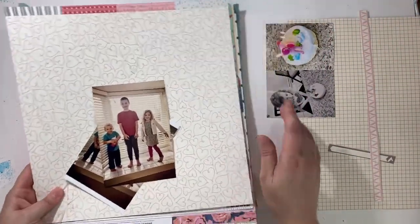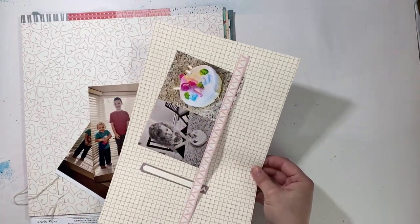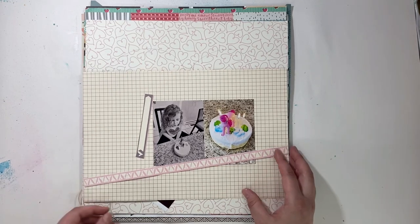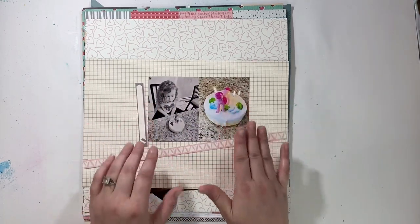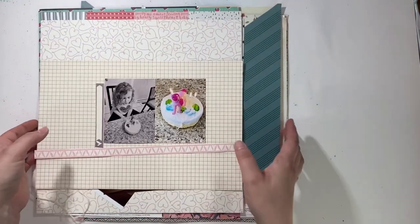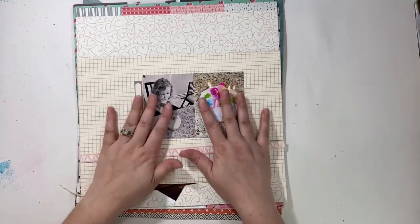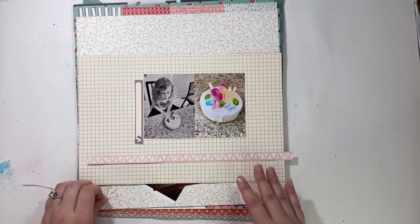I'm going to have to find where things are and probably do them one at a time, since I keep certain things together — like birthday-themed stuff is in one little area. I might go do that and come back to share a couple of page kits. The video is about eight minutes long and my kids are being a little loud, so I might wrap this one up. I managed to find some photos to go with the papers and that's the first step.